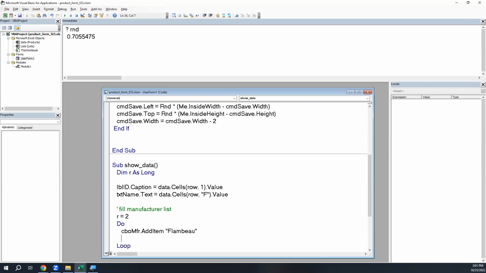Anytime I'm making a do loop, I like to put in a DoEvents, so if the loop gets out of control, I don't have to reboot my machine or kill Excel. I better do something to change where r is. r equals r plus 1. And now, instead of adding that hard-coded, I'm going to say my sheet with a code name of lists dot cells, row number r, column number, was it E? Dot value.